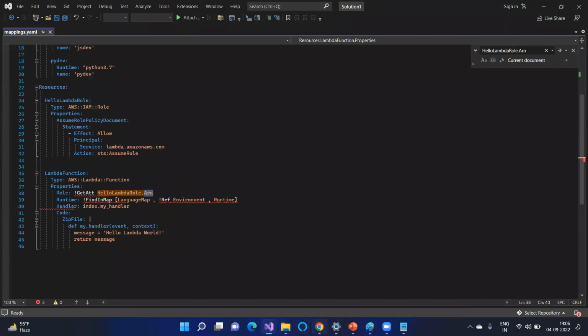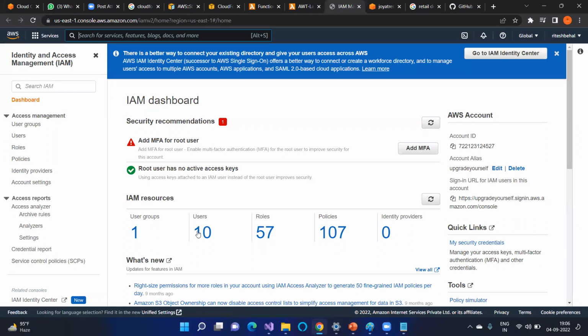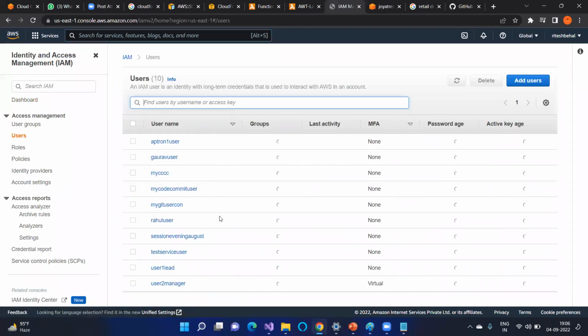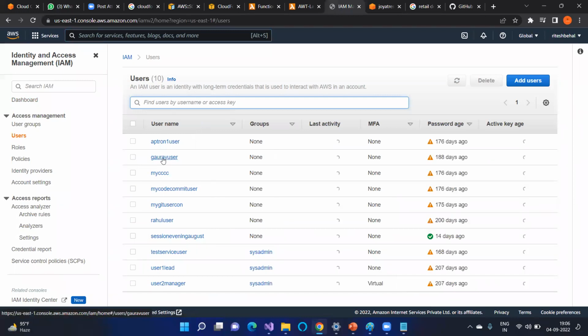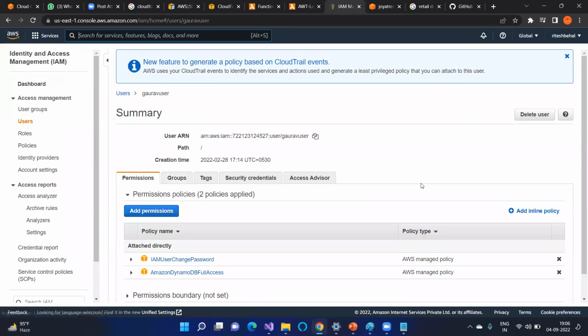All right. So how will you get the ARN? If you go to users, like in my case, what user I'm using, let's suppose this is the user, Gaurav user. How will you get the ARN of it? This is the user ARN. So this value we have to use. ARN is everywhere.